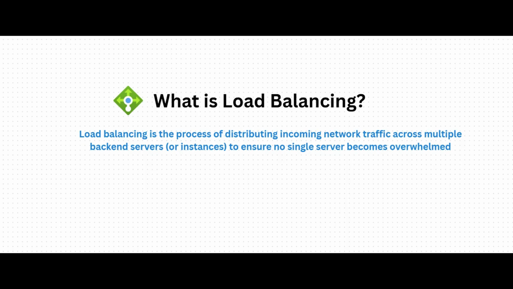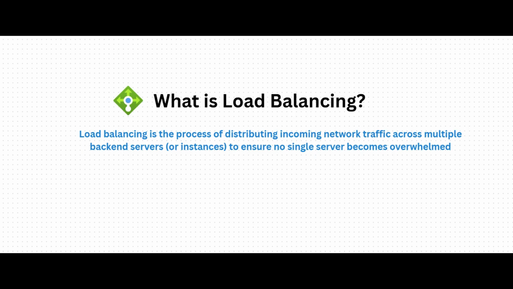So let's get started. Now let's try to understand what exactly load balancing is. In simple terms, load balancing is the process of distributing incoming network traffic across multiple backend servers to make sure no single server becomes overwhelmed. This helps to maintain performance, availability, and reliability of your application or servers.